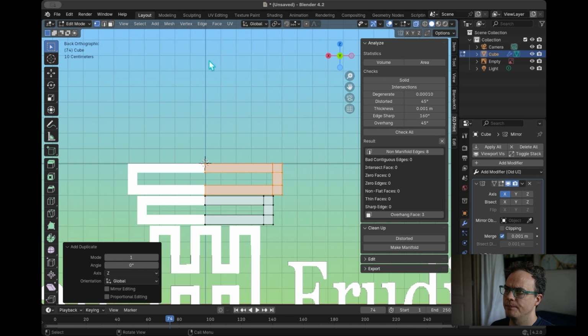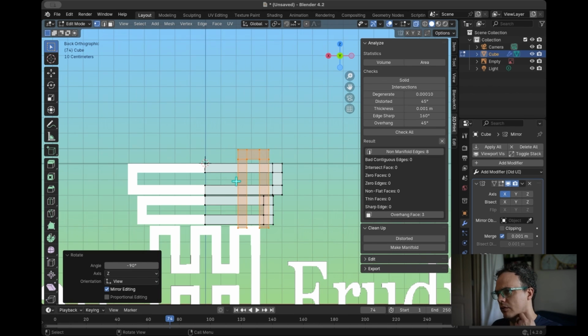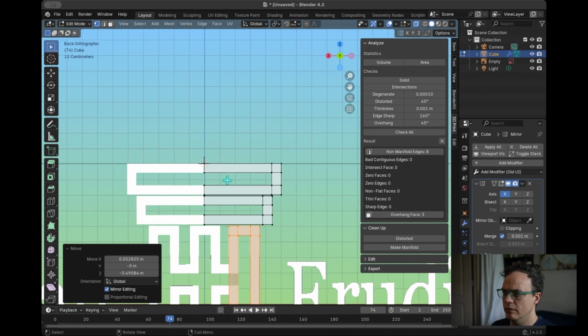So make sure you turn that off, and we're going to rotate this around the Y, which in this case is kind of constrained there already. And in order to get it to rotate kind of perfectly, we can hold down Control and do it, and it will give us a nice rotation situation. So let's bring that down, and that looks good right there.